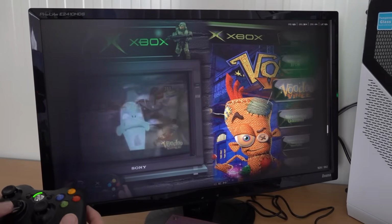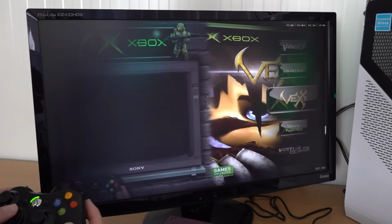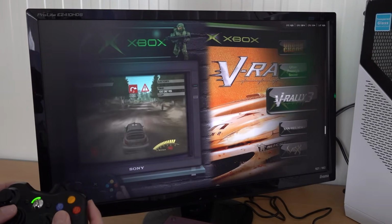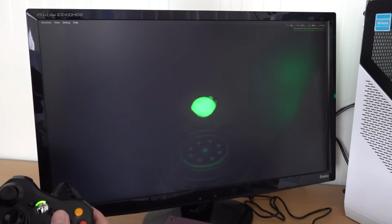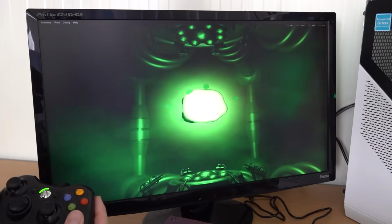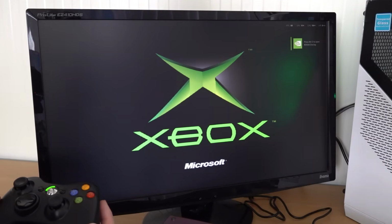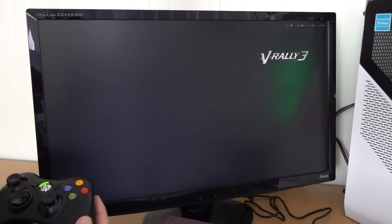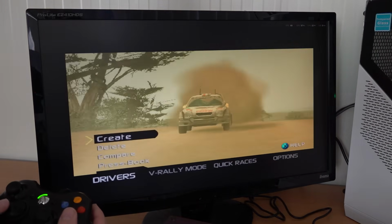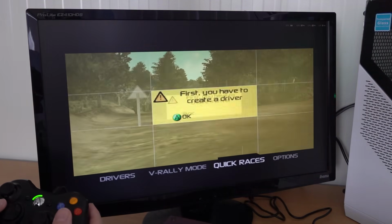One of the systems you don't see very often is the OG Xbox, another very cool platform with a lot of classics. I think this is going to be absolutely a lot of fun. And with the PC and the Beast itself, we're going to have so much more fun, simply because the compatibility with the PC and the OG Xbox emulator is, in my opinion, so much better compared with some emulator device that's most of the time really underpowered. So in this way we can just enjoy the original Xbox.